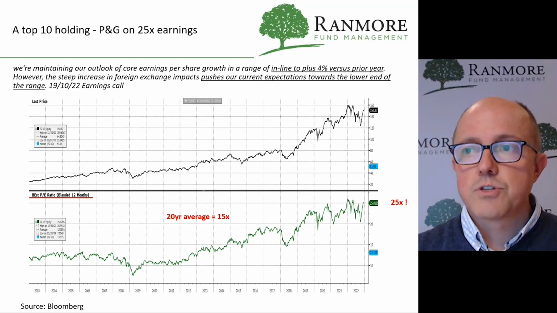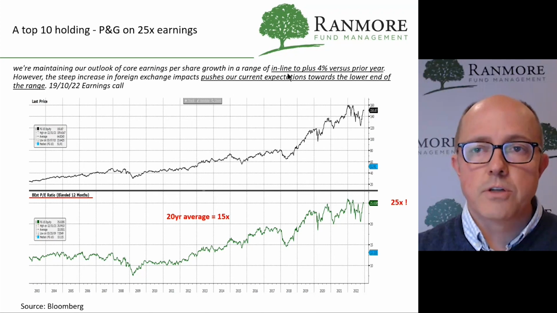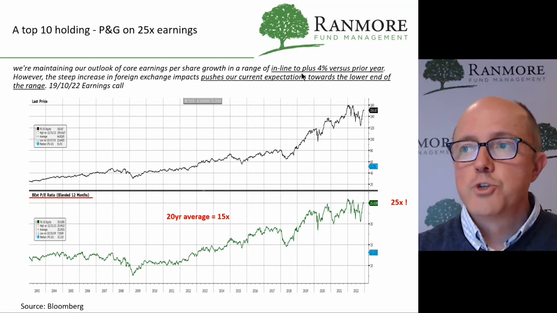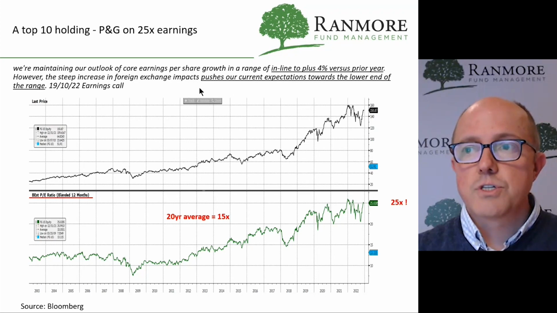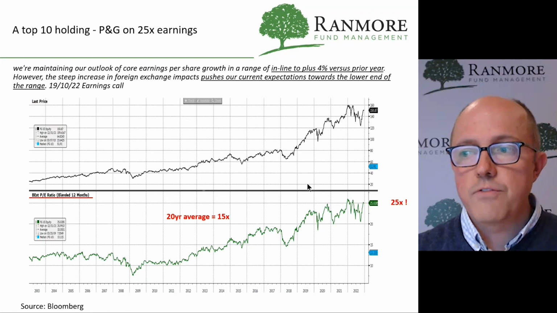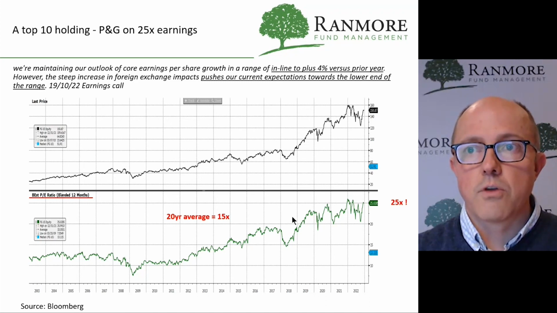Well, this is what they said in their recent call. We're maintaining our outlook of core earnings per share in a range of inline, in other words, zero, it's just a nice way of saying 0%, to plus 4% versus the prior year. However, the steep increase in foreign exchange impacts pushes our current expectations towards the lower end of the range. In other words, close to zero growth. 25 times earnings for close to zero growth.